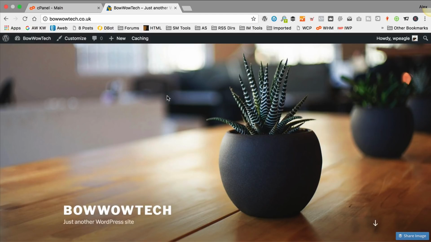So the next step is to install our premium theme. A theme is what gives our site its look and feel. We're going to be using Kingdom, which is a theme specifically written to work with the Woozone plugin, which is what we're going to be using to do all our Amazon affiliate stuff. So on to the next step.